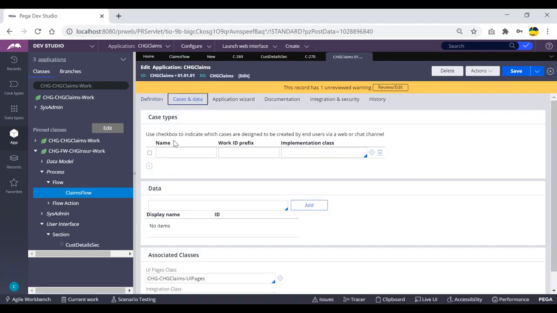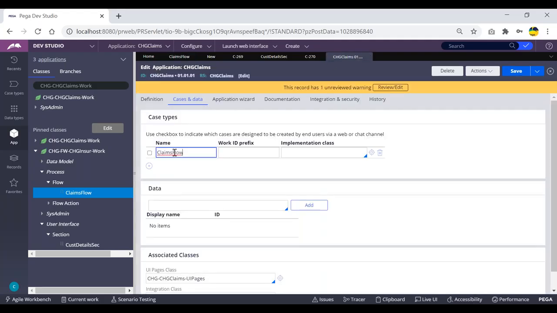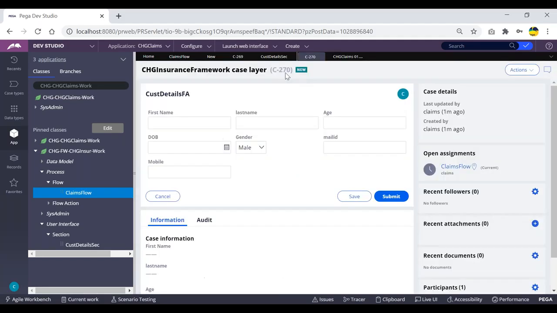If we just click on this, here it will be asking for the flow name and the prefix ID you want to give, and in which class it is there. So I want to run this flow for generating the work object IDs. I'm just copying it here and pasting it. So this is my flow name and work object ID. What do you want to put as the work object ID? By default, we are getting C dash. From where are we getting this C dash?